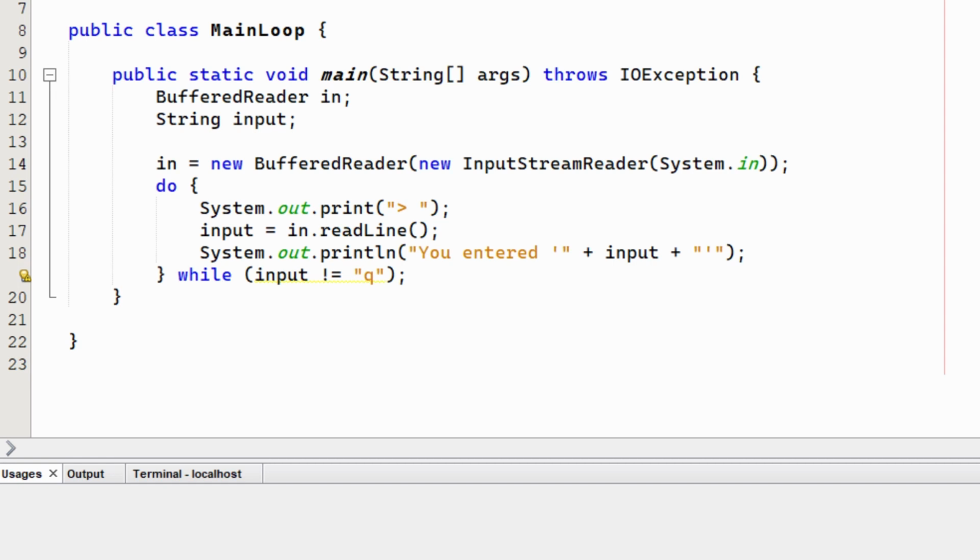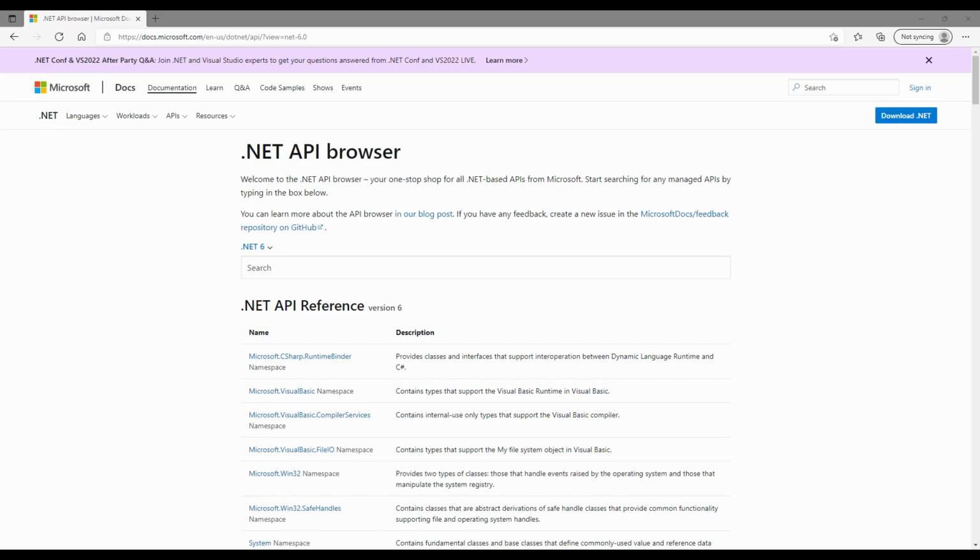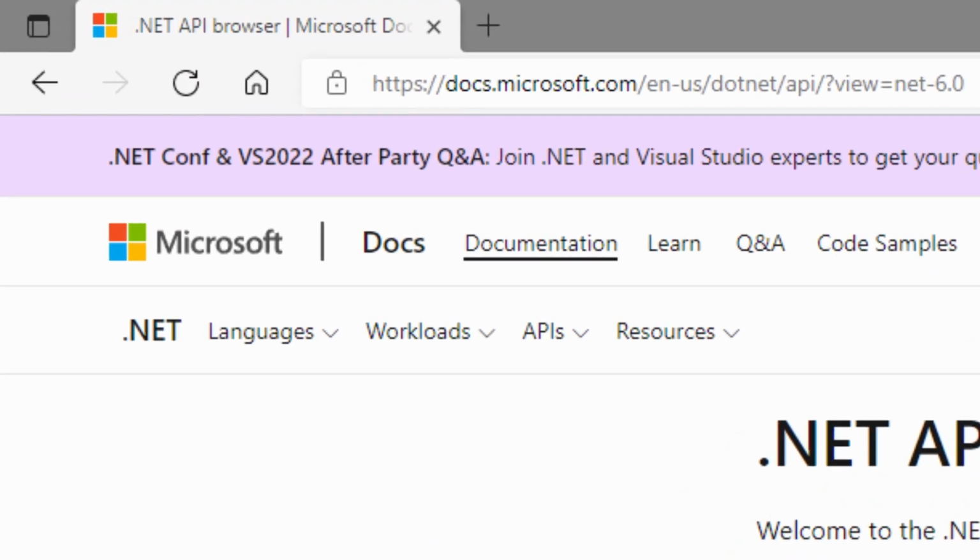Now, since I have a lot to get through in this course, I won't be explaining every little bit of program syntax in future lessons. So if you're programming in Java, be sure to use the online documentation provided by Oracle. I'd recommend that you bookmark this site for future. And if you are programming in C#, refer to the Microsoft documentation when you need more detailed information.